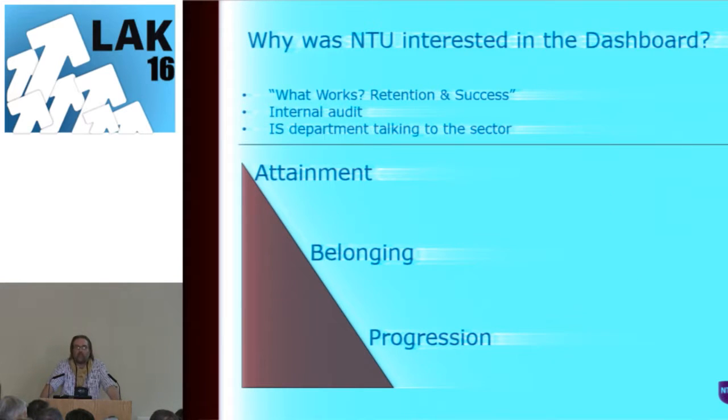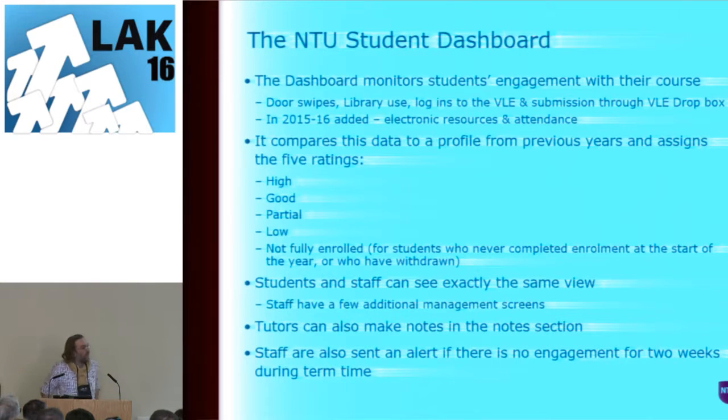And the final area is around attainment. We felt that if we could show students who are doing well, look, you are doing well, it might actually have some motivational benefits to them to push themselves harder and further. So at its core, the dashboard monitors students' engagement with their course. It's looking mostly at the electronic footprint at this moment in time, but it's looking at engagement with their course, and that's how we phrase this.